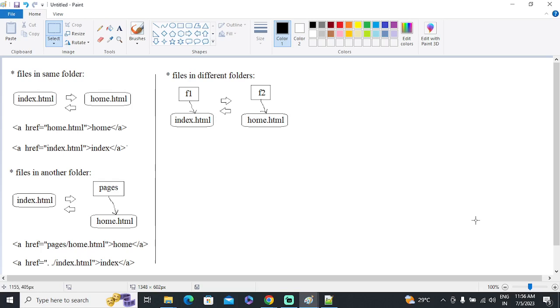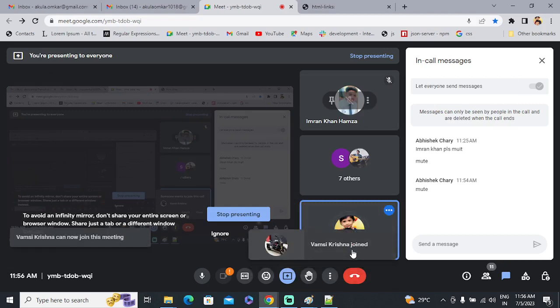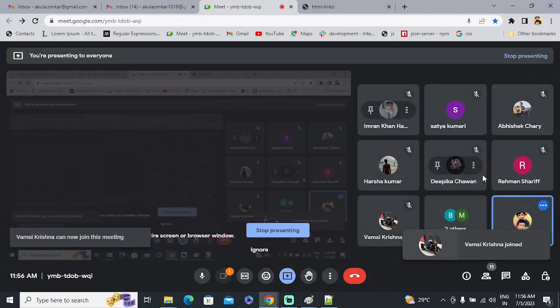So now index is inside folder 1. We need to navigate from index to home and home to index. You just add it. Rohit and Vamshi, wait for 5 minutes.